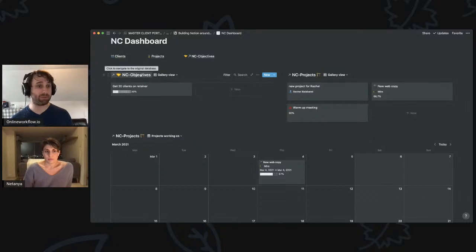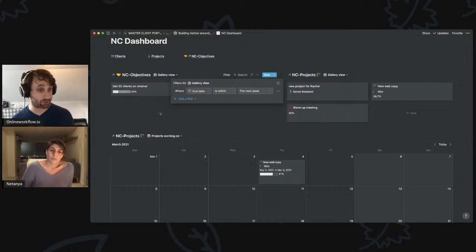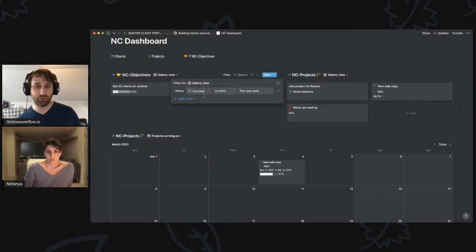If you want this to be everything that is due that week, it will automatically be smart enough to recognize that, as long as you have set the date that it is due or that you want to work on it. It will come up here and filter by this filter: this due date is within the next week. Or again, past month, past year, the filters are pretty good.